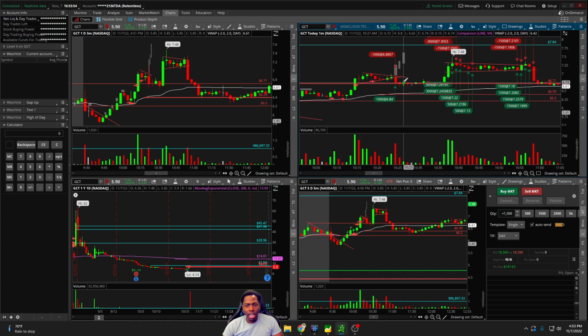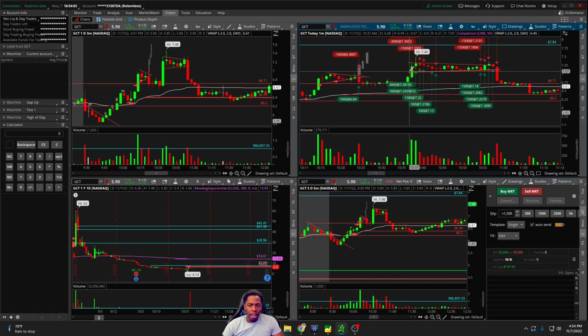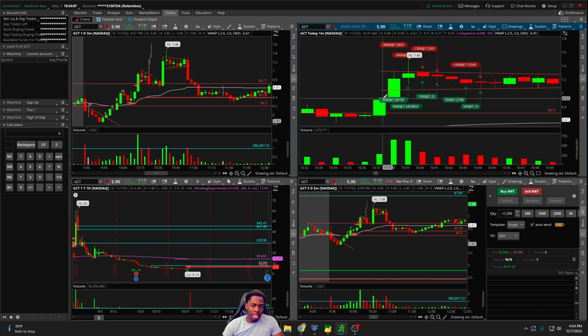And over a couple of scalps on this side of things, we made back some money. So 40 bucks here on a small trade, just 1,000 shares. I was using only 1,500 share blocks at this point because I felt like this stock might have been a little too spready, a little too much range. Whenever there's selling pressure, it would drop 8 to 10 cents, and I thought, hey, maybe 2,500 or 3K shares might be a little too aggressive.